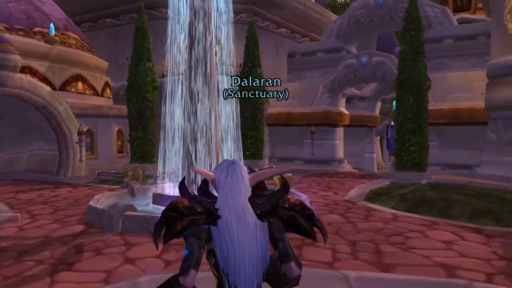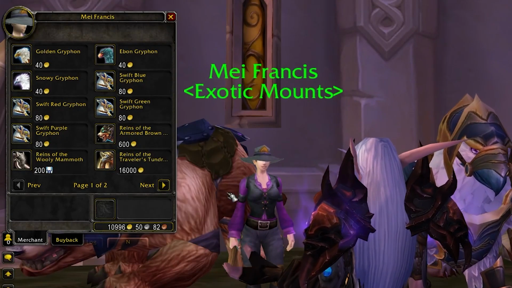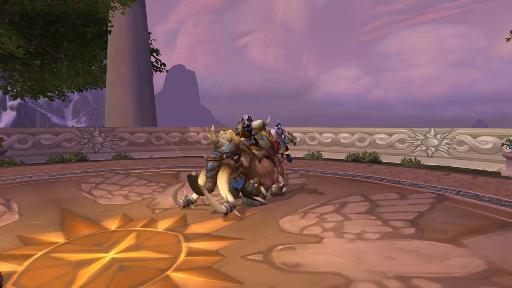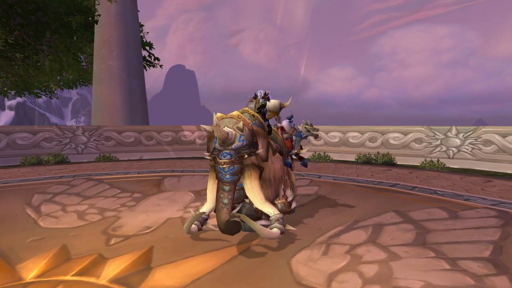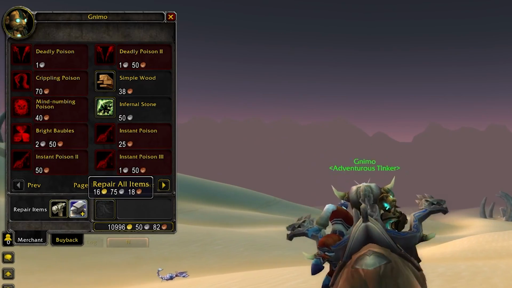Huge quality of life. And of course, probably the biggest gold sink of them all is the Traveler's Tundra Mammoth, for a whopping 16,000 gold. This mount is very useful for pretty much anyone, whether you're farming in the open world or whether you're in a raid and you want to repair. This will be a big benefit to have, so if you want it, you should start saving for it right now.